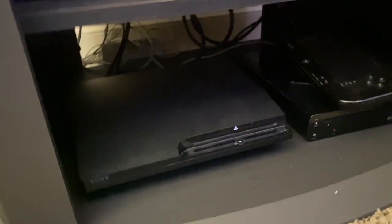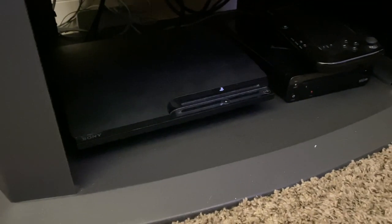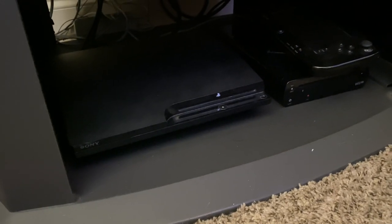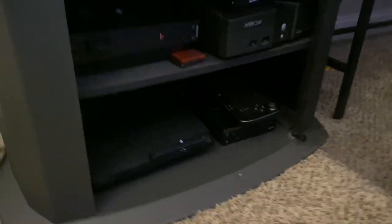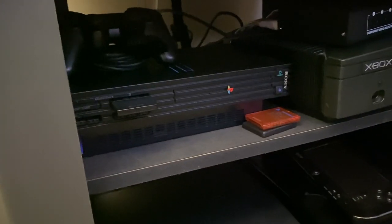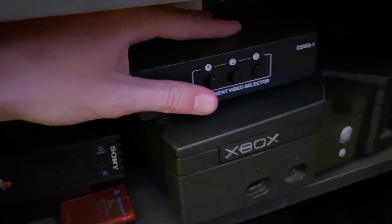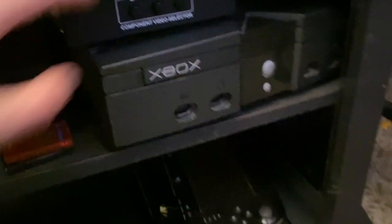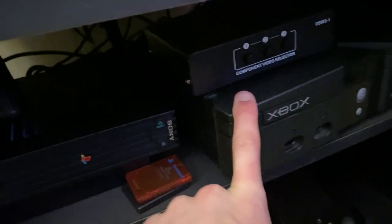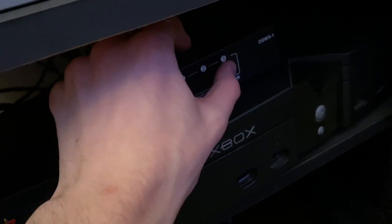Before, I had the PS3 hooked up through HDMI on my flat screen in the living room, and I wanted to bring it in here. To do that I would need a component cable, so I was searching for the best option. I already had an official component cable for the PlayStation, and I didn't want to spend time switching cables between consoles. I also got this switcher for about $20 that's hooked up directly to the TV — the PS2, PS3, and Wii U are all hooked to this box and it easily switches between them.